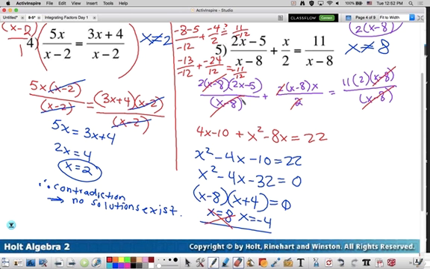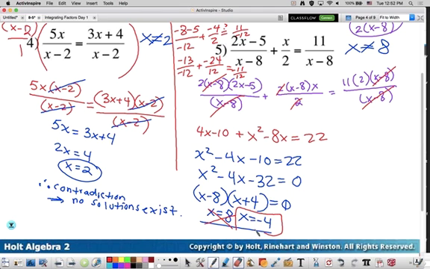Okay. You checked your work? Should have checked out, right? Heard a lot of whispering and not too many calculators. So make sure you know how to check your work. So when you crossed off the x equals 8, does that just mean that the only answer is x equals negative 4? Exactly. And if you had multiple ones, make sure you check each one. All right. Solving rational equations. Are you good with that?